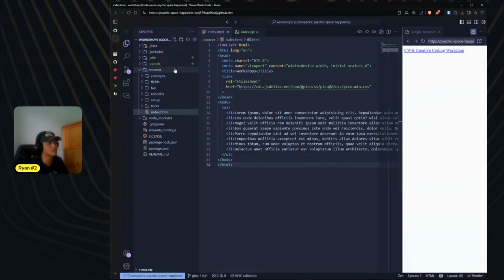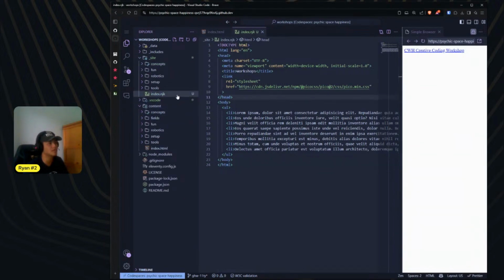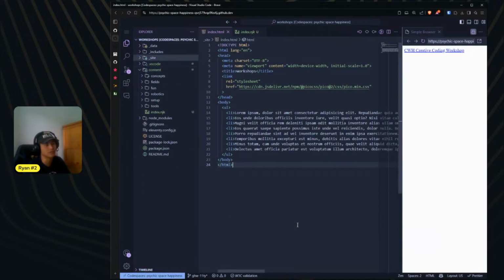Where did my index go? Oh, I put this in the wrong place. That's what happened. I want to put this over here, and I'll just swap this out. It doesn't really matter what you put under _site because _site is just going to get overgenerated. So if you're working with a static site generator, don't build things in the build directory, because none of those things are going to get saved as soon as you rebuild.